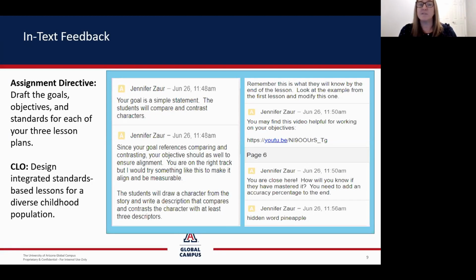A lot of times the students will then actually ask questions because they've read the feedback, and you can use that not only to inform your instruction. Thinking back to our topic from last week of formative assessment, if I'm getting the same questions from my students, then I can inform my instruction that way. But as a course designer, you can also take notes and say, okay, when I get to the next revision, I noticed the students were really struggling with this. We need to present it a different way or bring in a different resource.